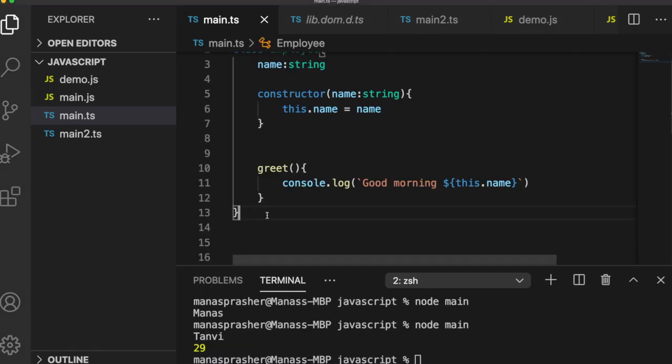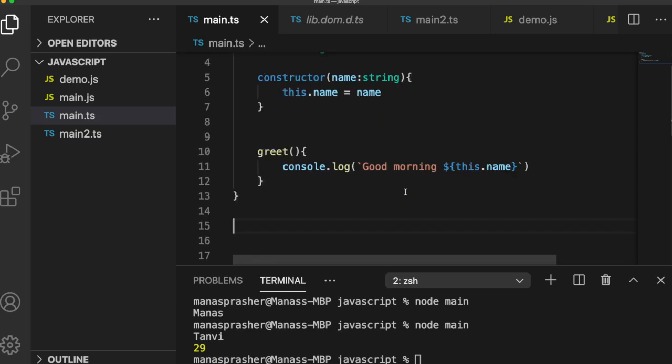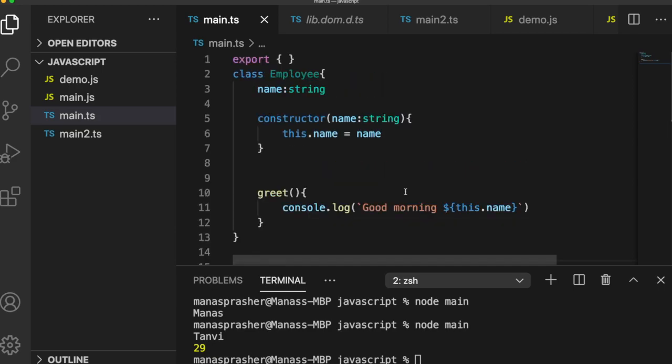Alright, so moving on to my next topic within the class, or the next concept of object oriented programming, is inheritance. In the same way as in other languages we can use inheritance, we can do that in TypeScript.